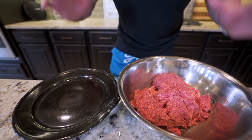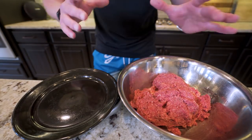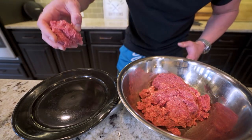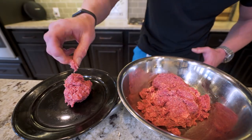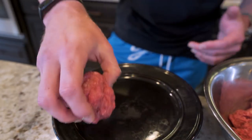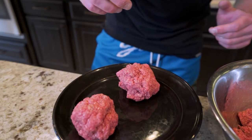At this point we need to take our two pounds of ground beef and split it into eight patties. The best way to do this is pull out a little bit at a time, sit it on a plate on top of a food scale, and weigh each of these balls out to 112 grams. After adding a little more ground beef to hit the perfect weight, I'll set it off to the corner and keep weighing these out until I have all eight patties.